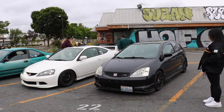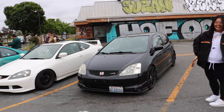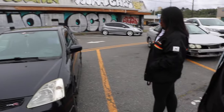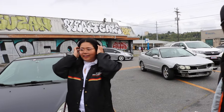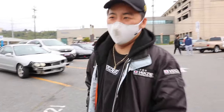Nice, EP3 and RSX, side by side. So who's faster? Hers. This is an authentic Type R. Can you tell by that badge? Yeah, I can. Right there. Let me zoom in on the Type R. Yeah, so this is Summer. Oh, shit. That's very rare, sir. Wow, that's very rare. Is that an authentic Mugen jacket as well? He gave it to me. Yeah, we have matching ones, but it's mine. Mine was bigger, so I don't know. I see. I just wore this special.